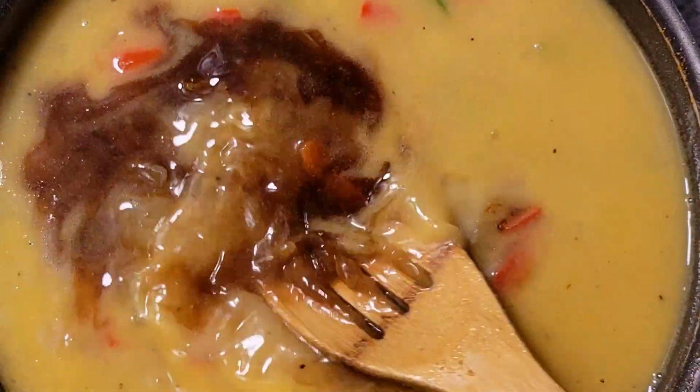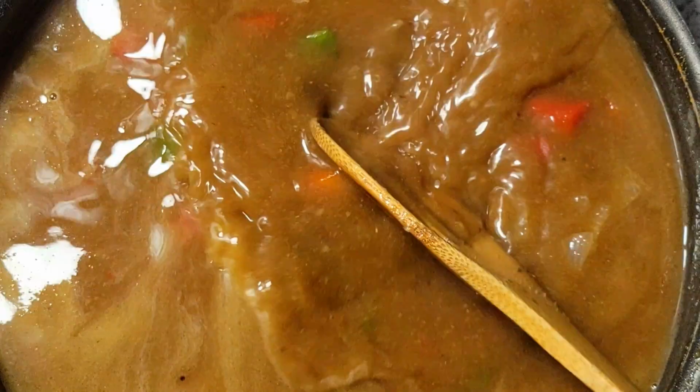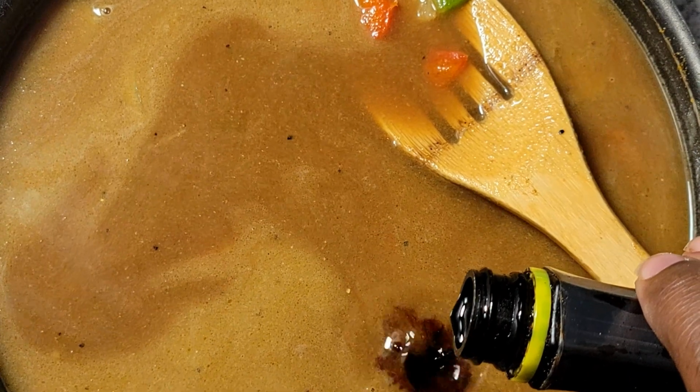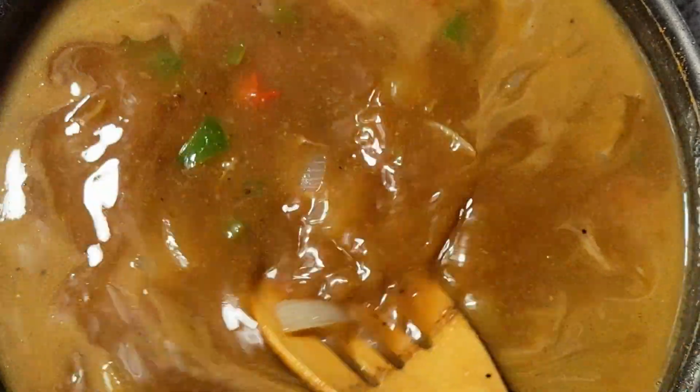Alright, we'll give that a mix. And I like a really brown gravy, guys, so I'm going to come in and add just a little bit more inside of here. Alright, and I'll give that a mix, and then I'm going to bring this up to a boil before I add my chicken back to it.